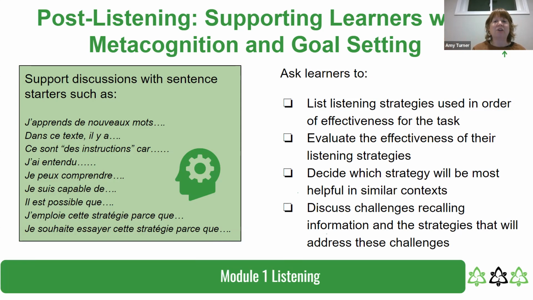So some ways that you can do that are just listed on the side. It's also helpful, I know the person that mentioned staying in French, sometimes to have some of those sentence starters there to help students to be able to talk about their learning. So you could do something like asking students to list the listening strategies they used in order of effectiveness for the task. So then they might say, well, I listened for keywords, I used the images, and they would decide, just by that higher level of thinking, what was more effective for them. It would start to help them see some patterns in their learning of what strategies are working.